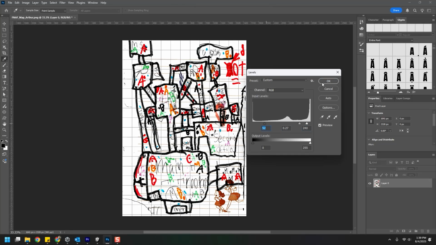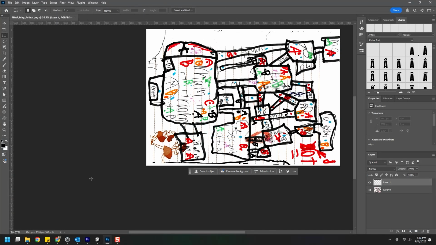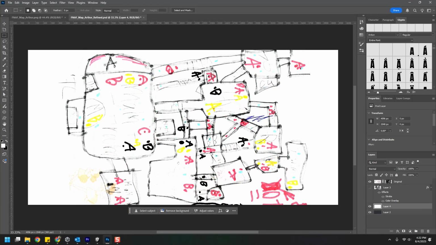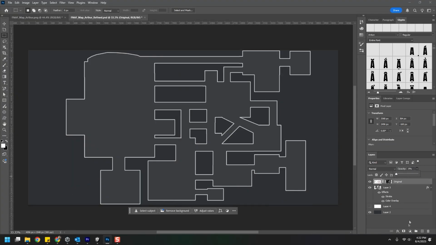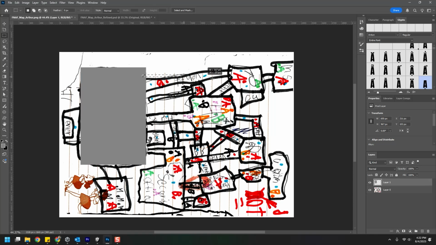Now my son decided to add a ton of extra information, and this makes the map pretty busy to work with. I went through and reworked the entire outline of the different rooms, trying to stay as true as possible to his original design. In Unity, we'll be adding all the boxes for the cameras using UI elements, so don't worry about capturing that yet. For now, just trace the various outlines of the different locations inside of Photoshop or whatever program you're using.